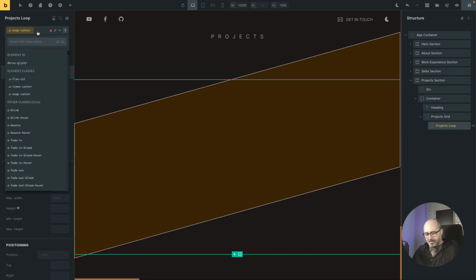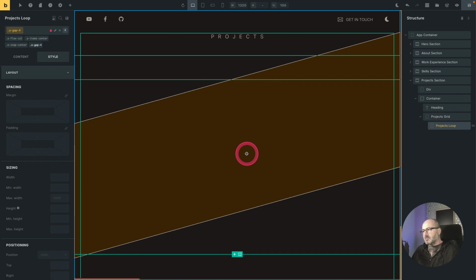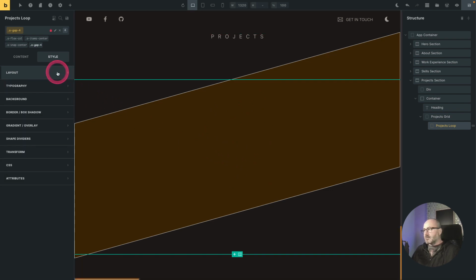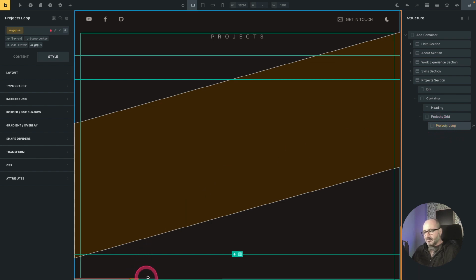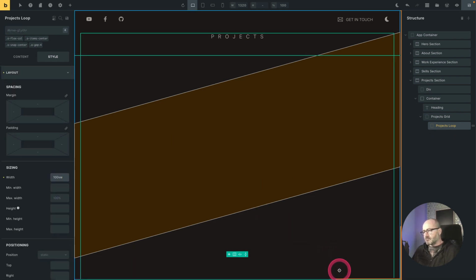And I will add a gap of 4. You certainly notice, because we don't see any content yet, but Bricks did pull our 5 projects through the project loop. So now we have the horizontal scroll bar that did appear. So I can scroll along my 5 items and you see the custom scroll bar at the bottom.